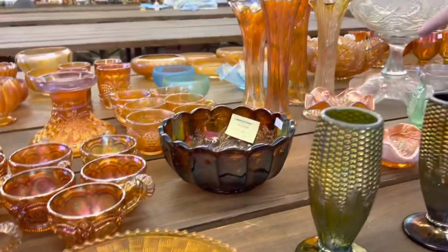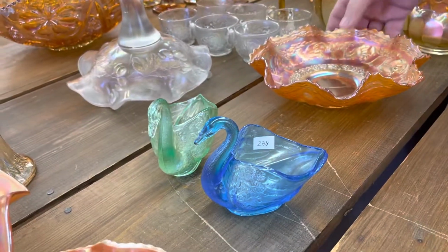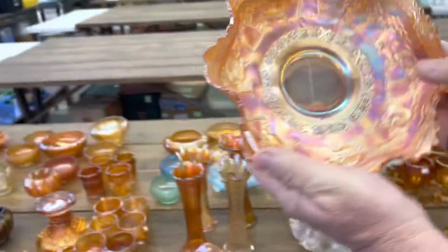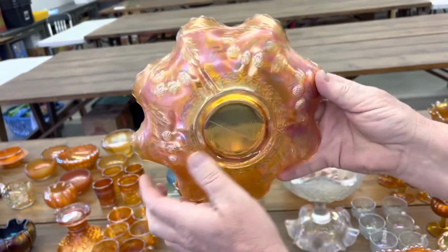A lot of 3 pieces right here, Jan. Those 3 pieces all go together in one lot. Then you have the 2 swans that go together in a lot. 239 is a Peter Rabbit bowl, marigold, and this is a real nice one.